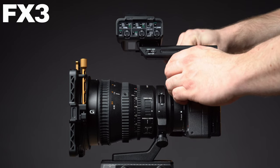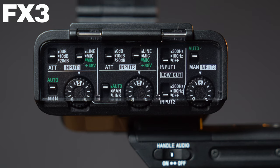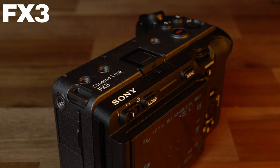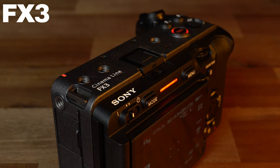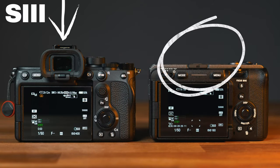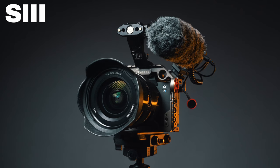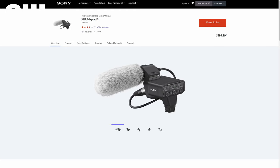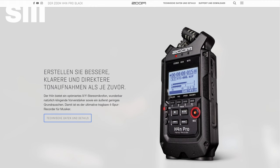In my opinion, who should get which camera? The FX3 is the way to go for all of you who really want the XLR top handle, who work in extremely hot environments where overheating is an issue, who can make good use of tally lights, or who just want a bigger, deeper grip. The A7S III is the camera of choice for everybody who cannot live without an EVF, who doesn't need an XLR top handle or will opt for the XLR K3M module or record audio externally, and for everybody who up to this point never had a problem with overheating.